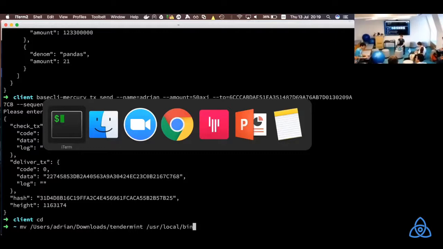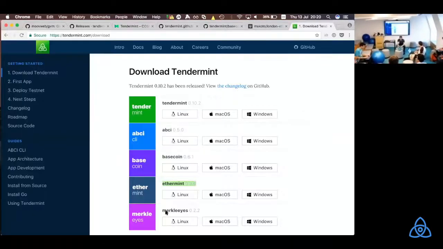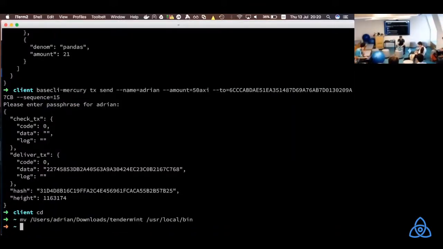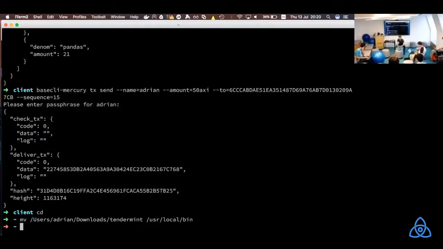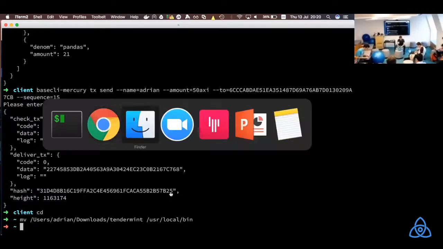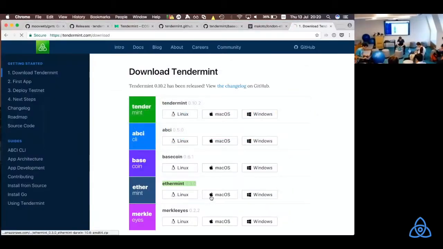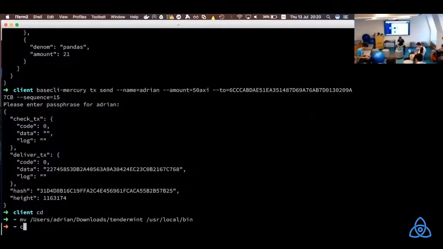After we have installed them, I'll give you a brief overview. And if you're also installing Ethermint, please note that these are still the outdated binaries. So they will unzip to something like ethermint-amd64. When you move them, please rename them just to Ethermint. Otherwise, we'll have trouble later on. So I can actually show you. Wait, do I have Ethermint downloaded? No. So if we download this. See, downloads.